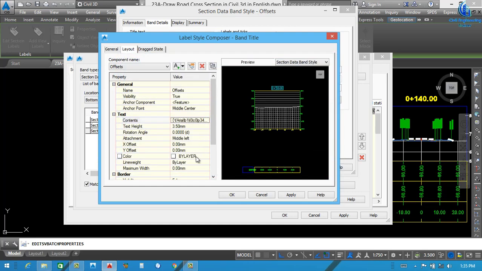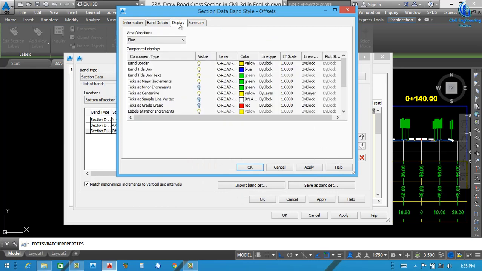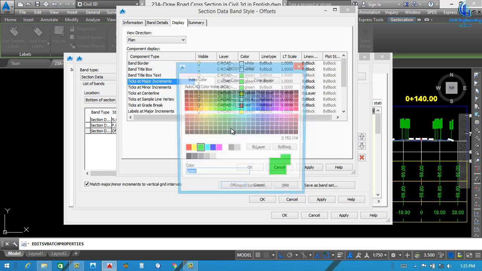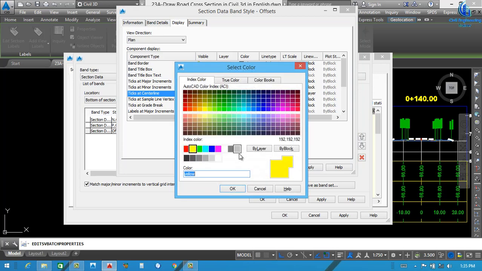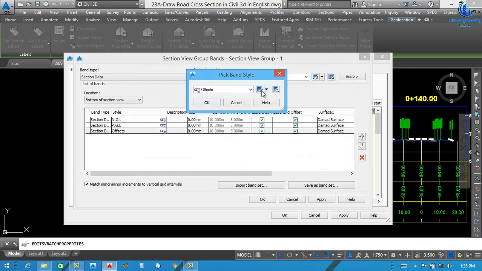After that apply the same color white here. You can see this must be in the center, and here also needs to be center. See this one. So we also need to change its border color, so for that apply here, okay, okay. Go to display. Here we need white color. After that here also white. Here also white color, and the tick at center line in white color. So the other settings are okay, apply, then okay.